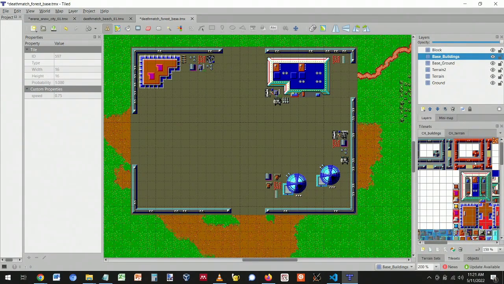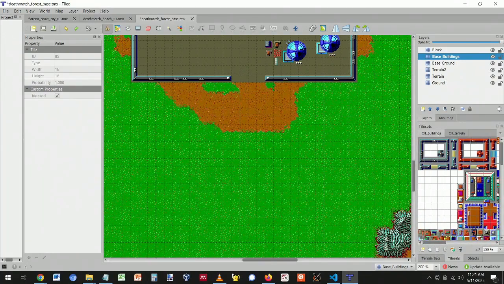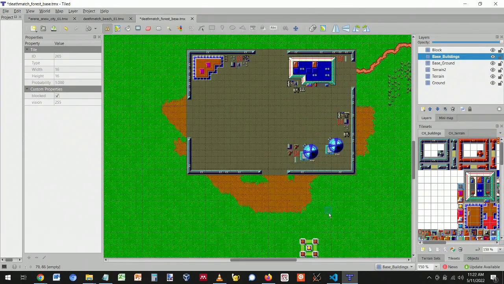I'm trying to think of anything else I can tell you. You can put up gates if you want. The gates are impassable, but people can see through them. On some maps, I've even tried to create interesting beacons and obelisks and stuff. So you could place a couple of these gates. Whoops, I selected too much there. A couple of these gates. Then you could select an internal beacon and then some side beacons. And I don't know, that looks kind of interesting to me. So you can build some interesting shapes that you place around the map.